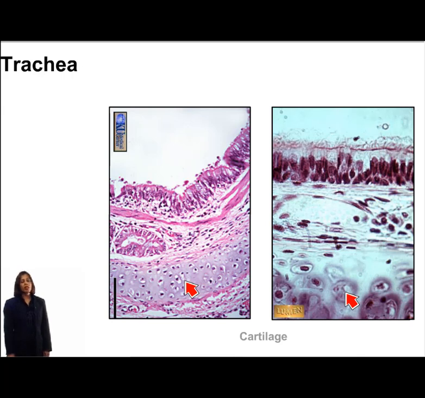On the left is an image of the bronchus, but it could well be that of the trachea because again you do not see the entire lumen. And what is different about this image is you are seeing some glands present, which is seen in the submucosa.